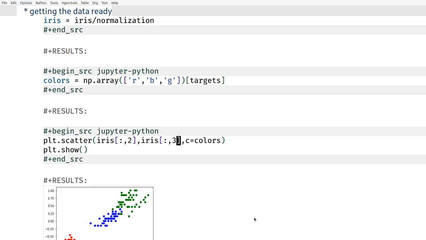Yeah, so in the next video we're going to split our data into a train and a test set, and then we're going to estimate it in a neural network and see whether indeed we can separate these 3 flowers based on the information that we have in the features.